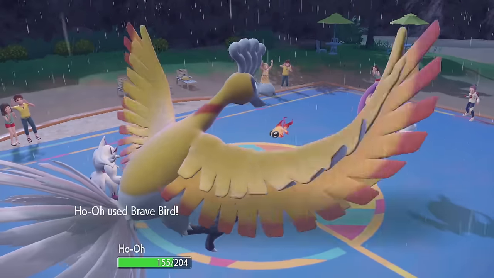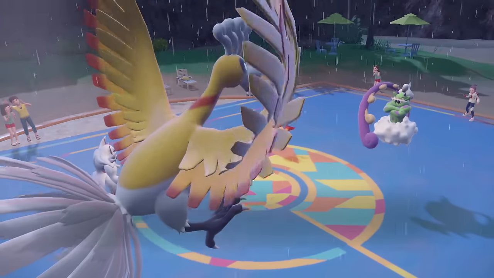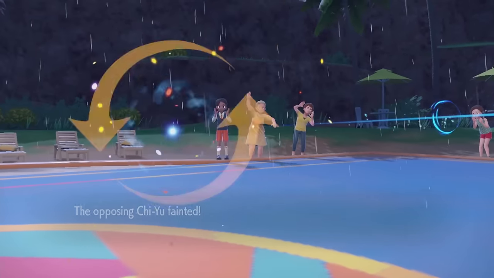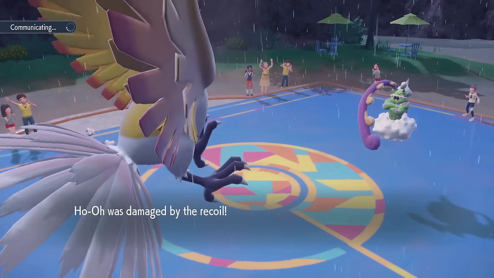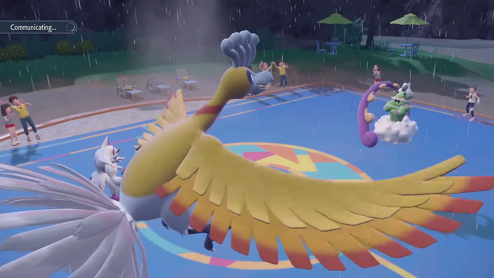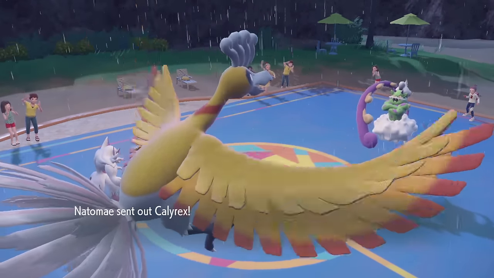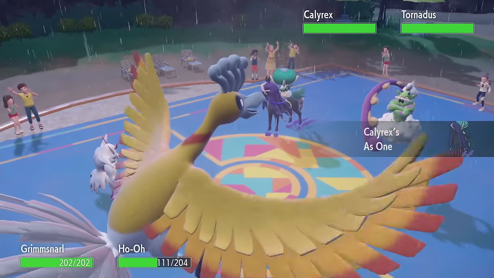That did not do much damage. We can heal all that back by swapping. And Chi-Yu's gone! Bye! Brave Bird does some damage! Nicely done, Ho-Oh. Now go right into Urshifu so I can just bring in my Bolt. No, it's Calyrex. Okay. Don't care.